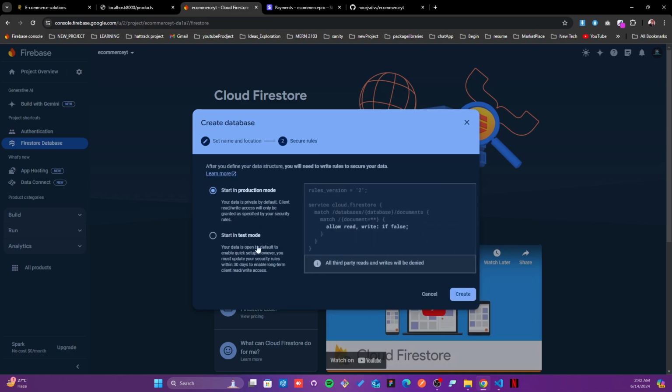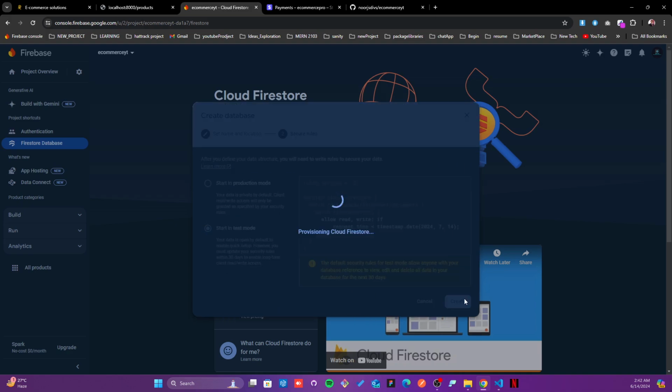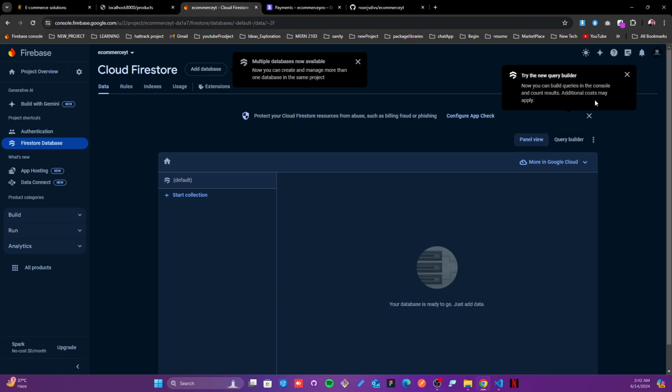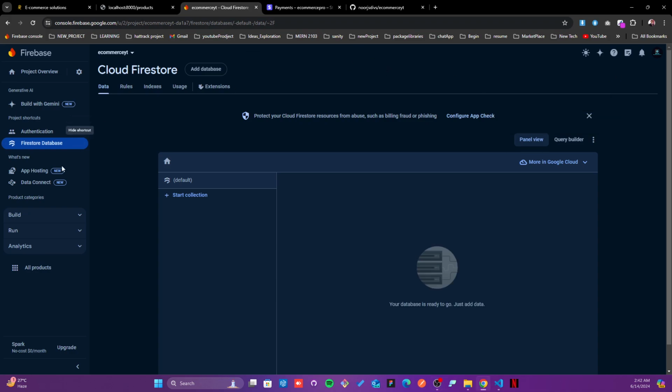So let's go next, and test mode, because I'm not using it for production. And when you are doing those things, be very careful, don't make any wrong move, maybe it will fall back. If it's taking time, be patient, but make it happen. Okay, database is created. There are a lot of things which I will not go into.